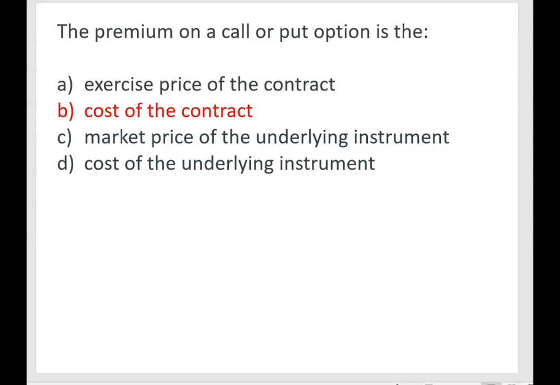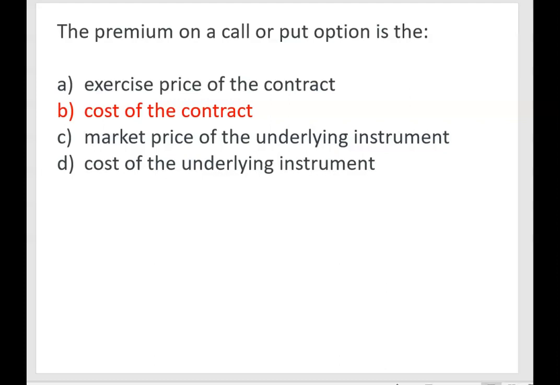Yes. The premium is the price that the option buyer pays and the option seller receives in their contract to basically trade at the pre-agreed price. The option buyer pays the premium for the right to exercise it, the right to trade 100 shares of stock at the strike price or exercise price. The option seller, however, in exchange for the money received, has agreed that they would trade at the fixed price if the option buyer wants them to do that. So that is the cost of the contract.